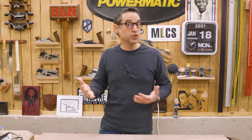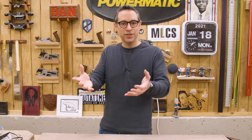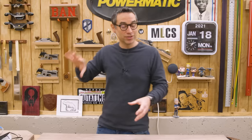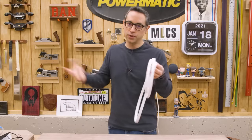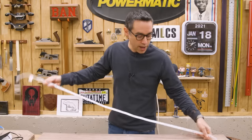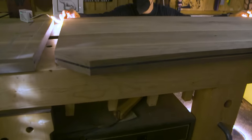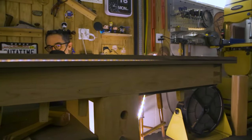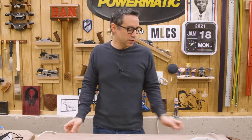Now we need to talk about the LEDs — this is really the unknown area for me. I don't work with LED lighting very much, not in this capacity. I had a Hue light strip — just what I happened to have on hand. I put the strip at the back hoping the light would travel through the 24 inches, but I was not really happy with the results. Number one, it was pretty dim. And if you go into the colors like blues and reds, you really had to get down on a level with it to be able to see anything. Ultimately this was not going to work, so I went on a crazy quest searching the internet for different types of LEDs.